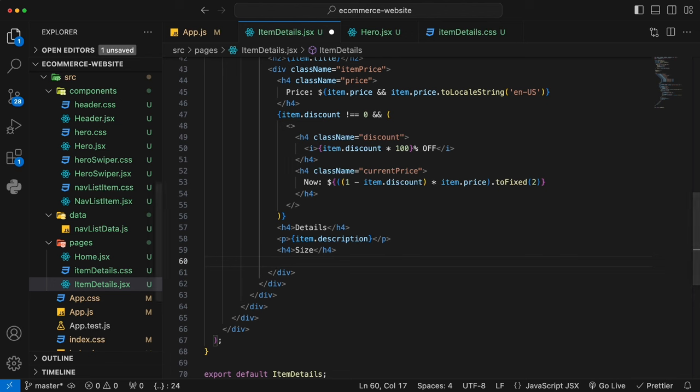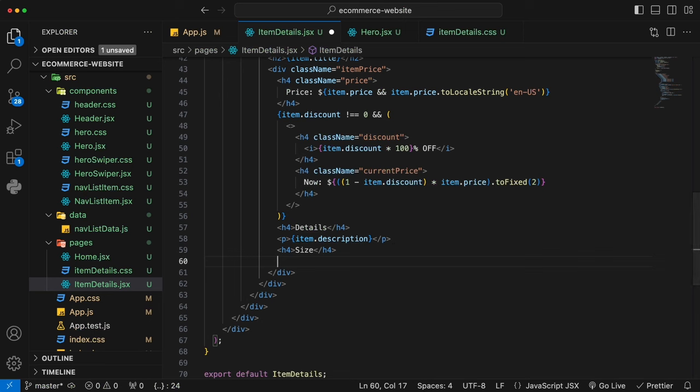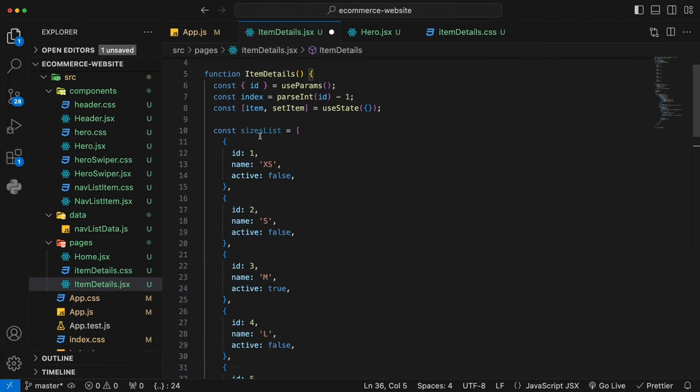So we have that done. And think about it, the size is interesting. All clothes come with a standard size, but this information is not included in our JSON file. I didn't put it in. You can put the size of that product in there, like a JSON array inside as a property, but I haven't done so. So what I will do, I'll create the product size in this file to offer that kind of information, okay? So going back to the top, below that, we create a new array called the size list.